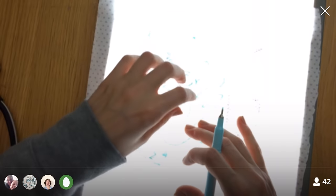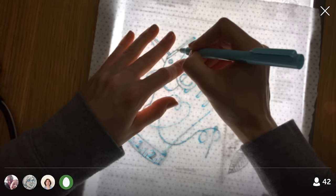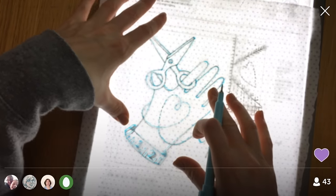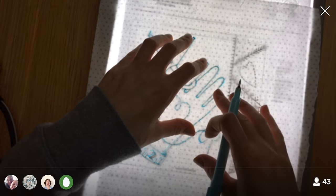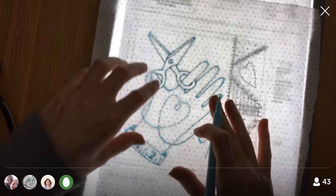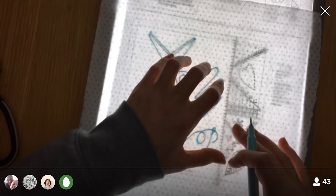One thing that I didn't do, which probably would have been smart, is to get some tape and tape some of the edges of this to the paper to keep it from moving around when I draw. I've got to keep making sure that when I'm drawing down here, everything that I drew up here is still lined up. So it's something to keep your eye on.